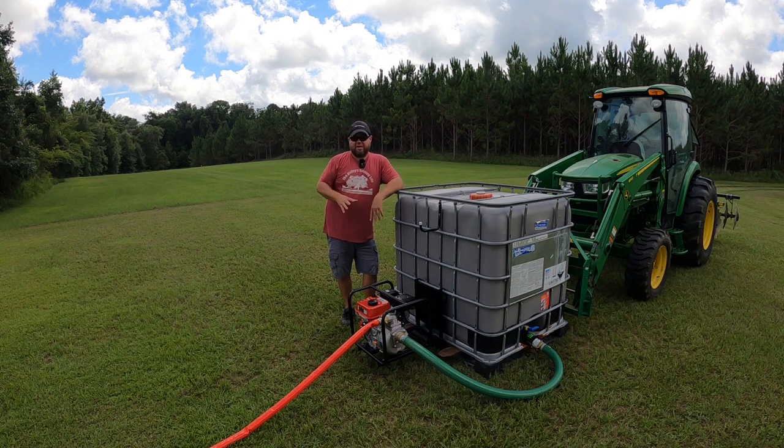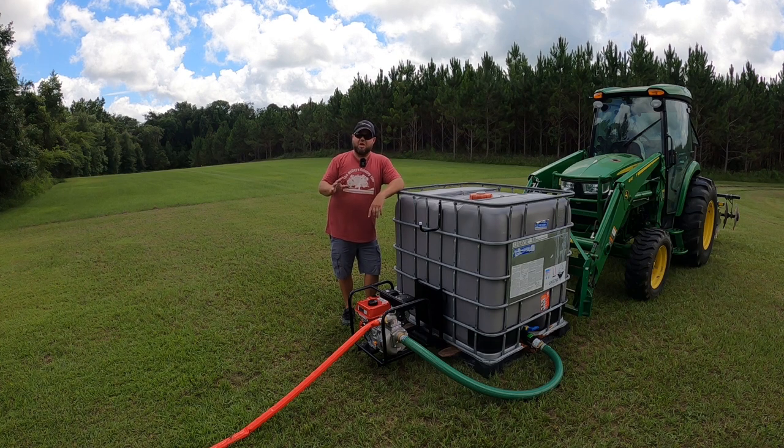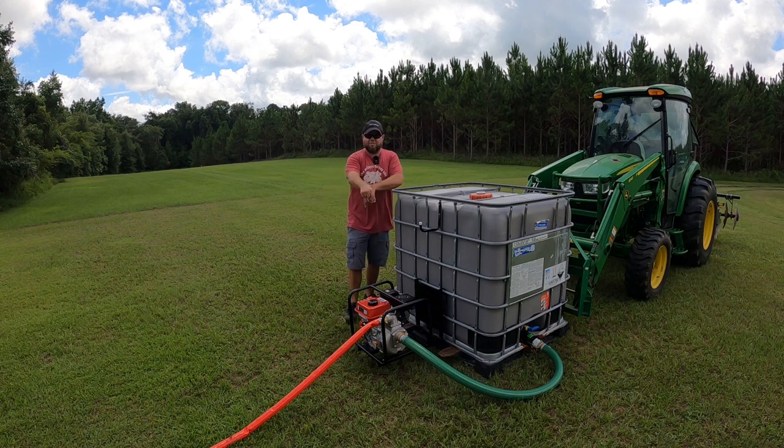It sent me in a panic mode. The last thing I want is our beautiful piece of property we worked so hard for to go up in flames. Now, nothing happened, but it's got me really wanting to have something. So it inspired me to build this homestead fire truck right here.